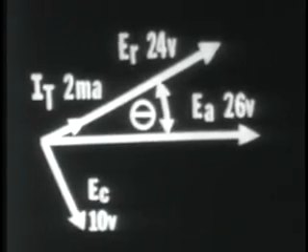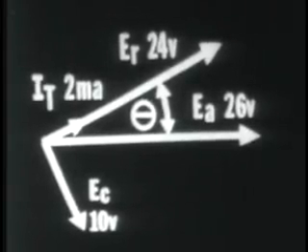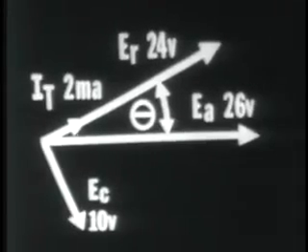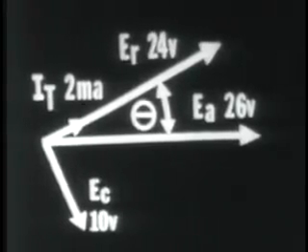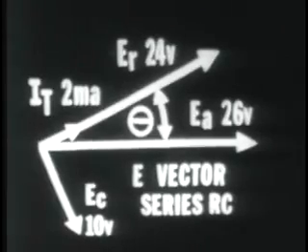Now, where did we get the plus 22.6 degrees from? Well, you recall our impedance angle was minus 22.6 degrees, and the phase angle is simply the same angle, but of opposite polarity. Then our phase angle would be plus 22.6 degrees. Well, this then would be the voltage vector for any series RC circuit, or a representative vector, we could call it.